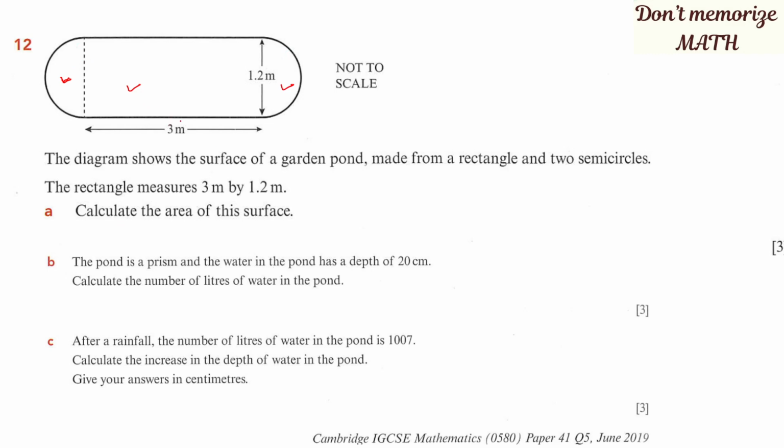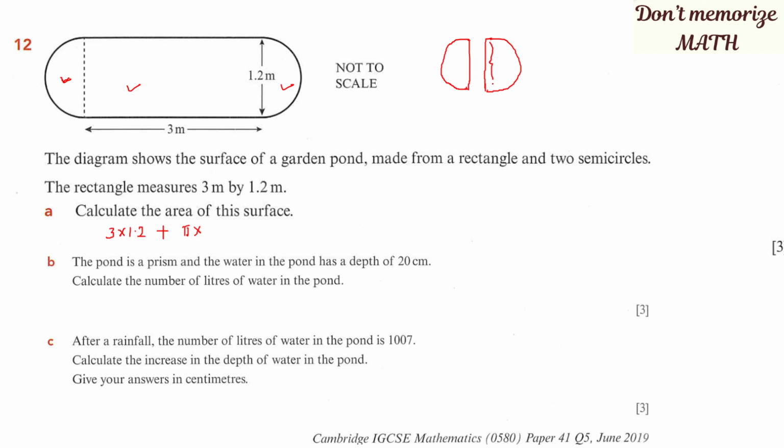Okay. So what is area of rectangle? Length times breadth, right? So here length is 3, breadth is 1.2. So area of rectangle is 3 times 1.2. Then plus area of circle. I join these two semicircles and I am making it as a circle. So area of circle is pi r square. So pi times what is radius? See, here we have a semicircle. The other side also we have a semicircle. I just join these two so that I will get a circle. So it's enough to find the area of circle.